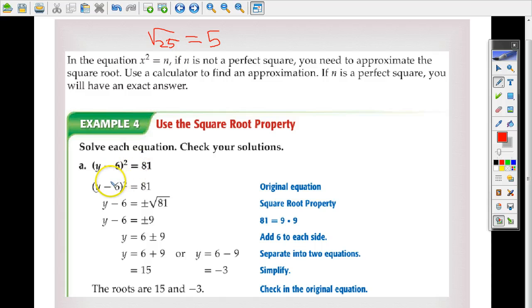So for example, you have here, this squared equals 81, so that means y minus 6 is plus or minus square root of 81, and square root of 81 is plus or minus 9, and you have y equals 6 plus or minus 9, because you added 6 on each side. So there's two possible solutions here. It can be 6 plus 9, or it can be 6 minus 9. So there's two separate solutions. y can be 15 or negative 3. So roots are 15 and negative 3. So you have two answers here.